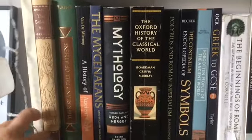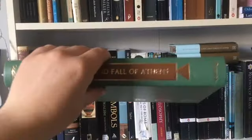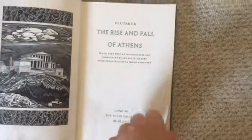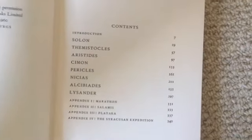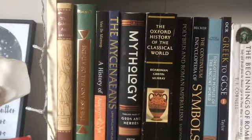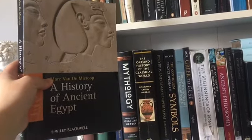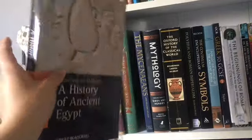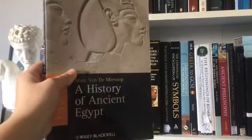I find that quite funny actually. And then I've got Plutarch's Rise and Fall of Athens. These copies are just absolutely gorgeous - the illustrations are so lovely. And I found these, very weirdly, in a secondhand bookstore which was a converted church. Here I have A History of Ancient Egypt. I think these Blackwell editions are very trustworthy, so I do try and buy from them. I did manage to get this a bit cheaper secondhand, which is really good because these can be very expensive. Some of them are still on loan from university, so they are quite expensive books, but they are very very good.